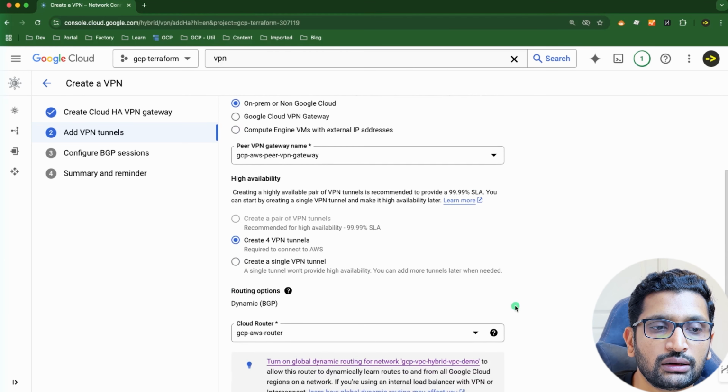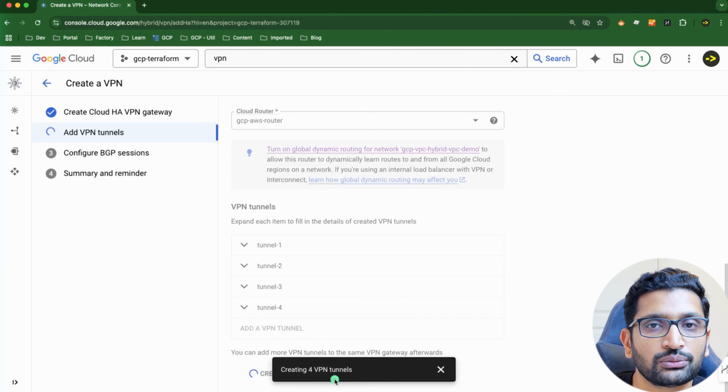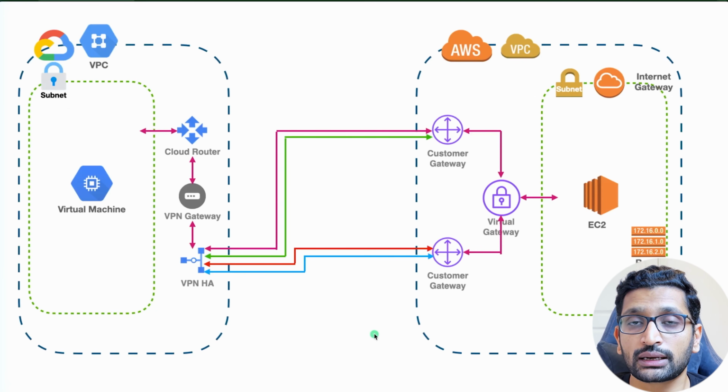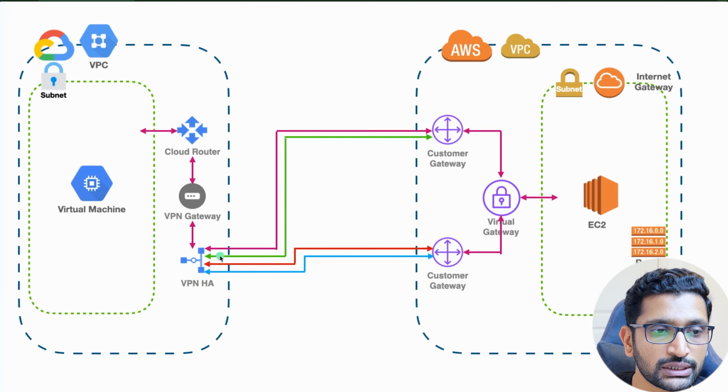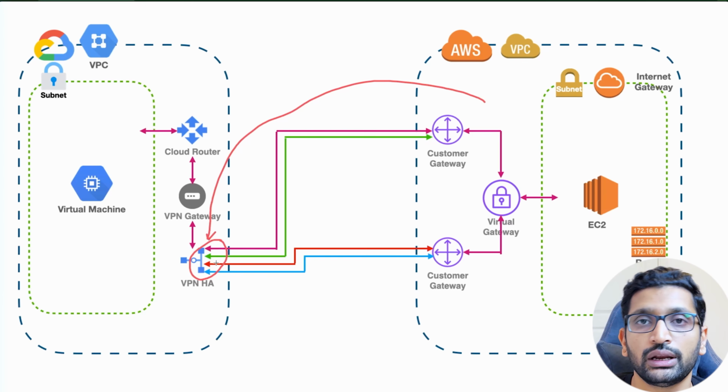We have created our tunnel setup also. Then click on create and continue. In the meantime, while our tunnels are getting ready, let's verify the diagram once again. So again, we are setting up the same tunnels on the Google Cloud side. If I show you, these are the 4 tunnels which we are trying to set up on the Google Cloud side as well. And we have already downloaded this configuration and are putting all those details over here from the AWS side. And now we need to set up our BGP connection settings also.